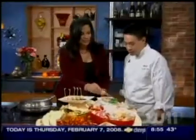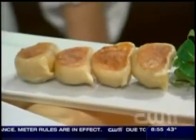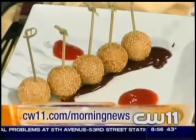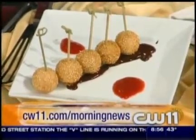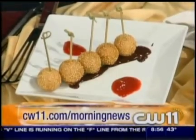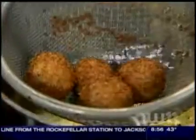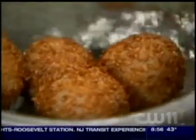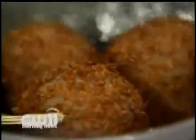I'm going to have a little bit of the potsticker — who doesn't love a potsticker at eight, nine o'clock in the morning? Maybe that's why people don't eat on TV. Chef Chris, thank you so much for coming in. For more information on Monkey Bar, log on to Chef Chris's recipes on our website, cw11.com/morningnews. The Monkey Bar is located at 60 East 54th Street, Midtown Manhattan. Happy Chinese New Year — Gong Hei Fa Choy! Next is a performance by Sesame Street Live.